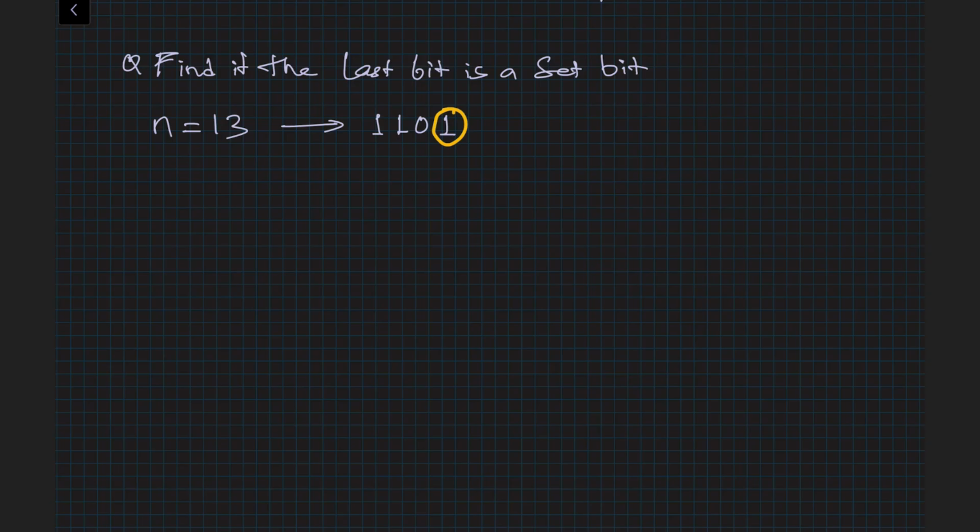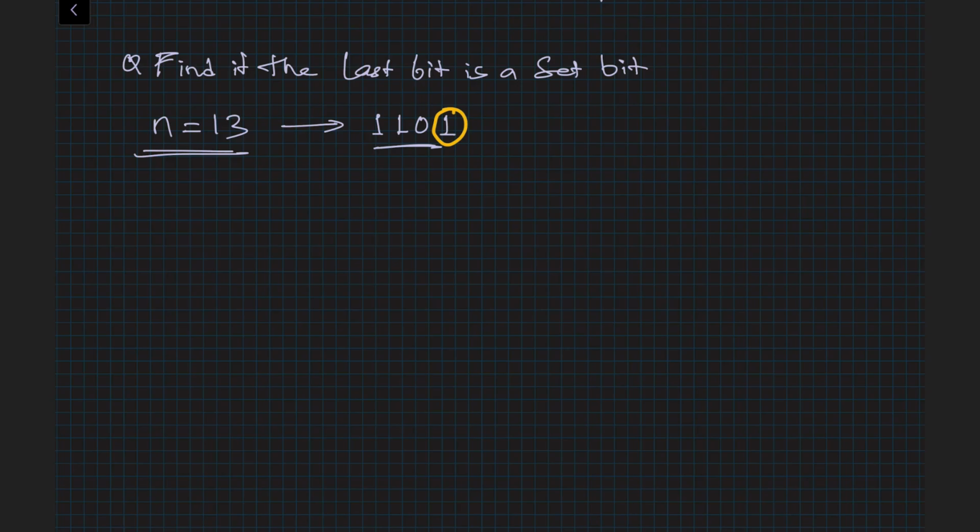So from this observation we can say the last bit is a set bit, but in the question the binary representation is not given. We are given a decimal value, or we are receiving a number. So how to check if the given number's last bit is a set bit? Check this, we are going to use the bitwise AND operation. Okay, now let's understand this.